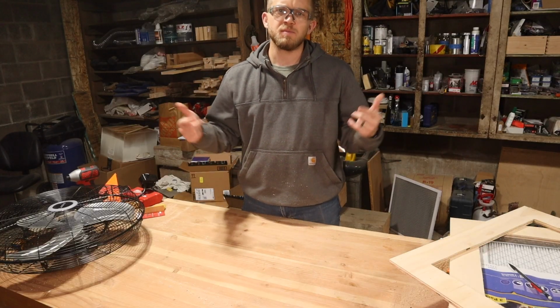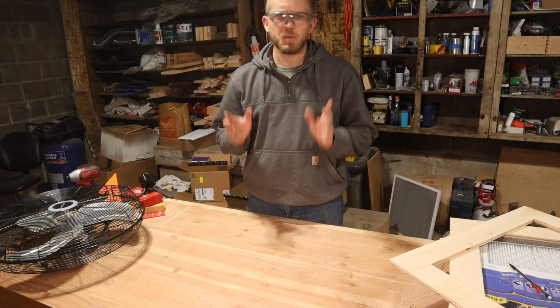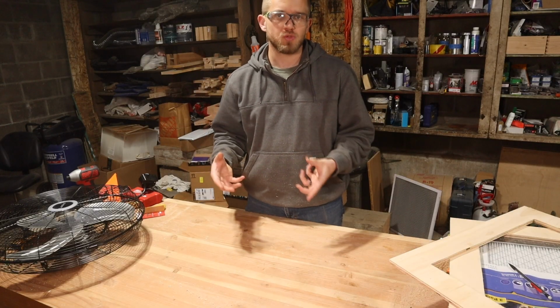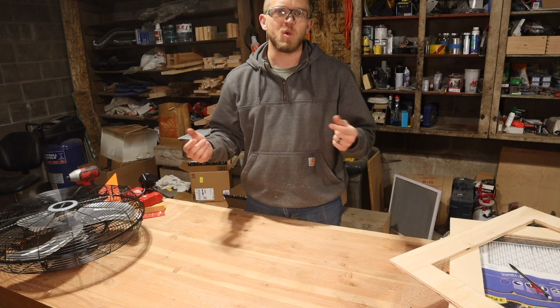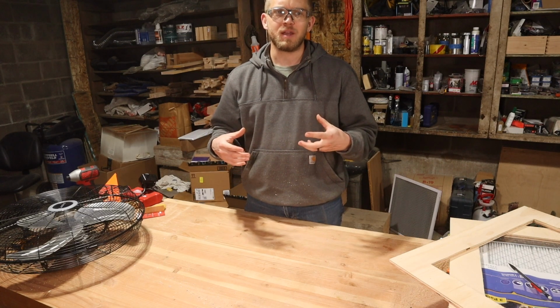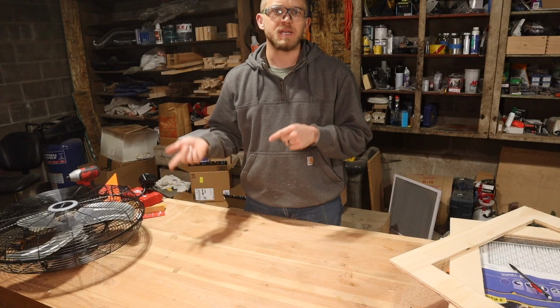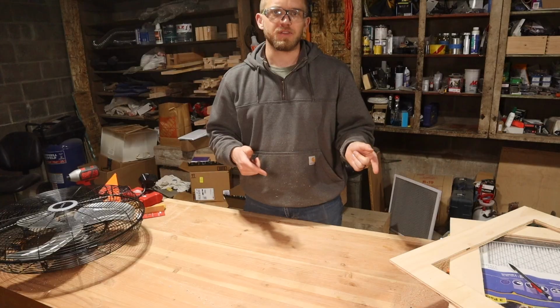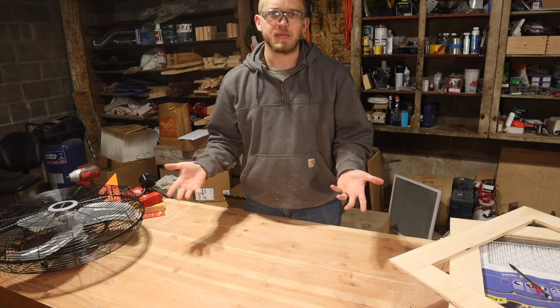Alrighty, next up I'm going to start assembling everything, and the way that I'm going to assemble this is by using glue in the seams and brad nails to hold it together. Now if you haven't used brad nails before, the purpose of brad nails is not to structurally hold things together. It is meant to tack things together just long enough that wood glue can take hold. That way I don't need to have 1,000,001 clamps, and I can keep working with my part even after I have glued everything together. Whereas with clamps, a lot of times I have to clamp it and wait because the clamps get in the way.